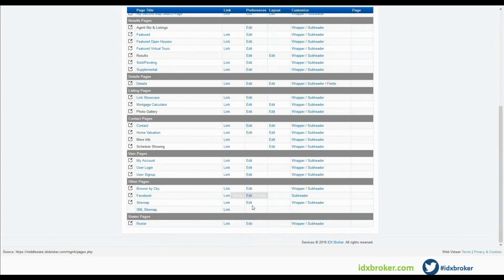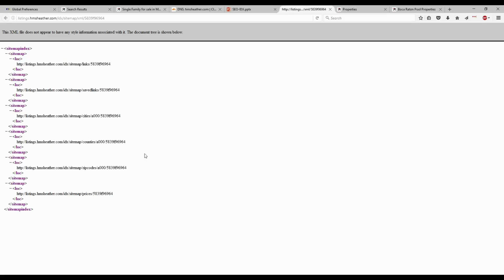The XML sitemap doesn't have these settings, and that's because that file, which we can take a look at, it's not very pretty, is meant for robots. That leads me back to why some of those sitemaps are meant for my visitors, and this one is meant for robots. This isn't something I want to share with my average visitor to my site. However, this is the kind of stuff that Google and other search engines like to read because it tells them, where should I be looking for all of these listings that you want attributed to your website? And you'll see listings dot is carrying over again. So even within my sitemap, I'm getting the credit for those links.